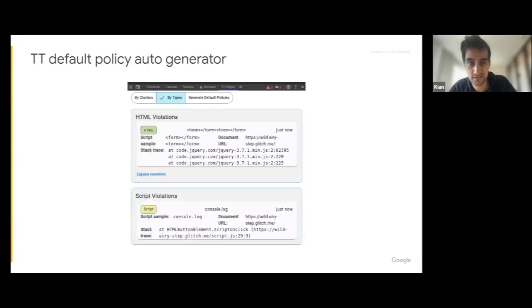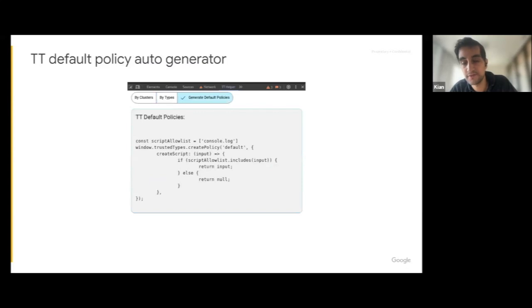And the way it does it basically uses all the violations that it gathered on the other side to generate a default policy for you. So based on the data that it gathers, it does know what needs to be allowed for the app to be functional and which sanitizer can be implemented. So it's using safe sanitizers that we reviewed. It also allows the inputs necessary for the page to operate.